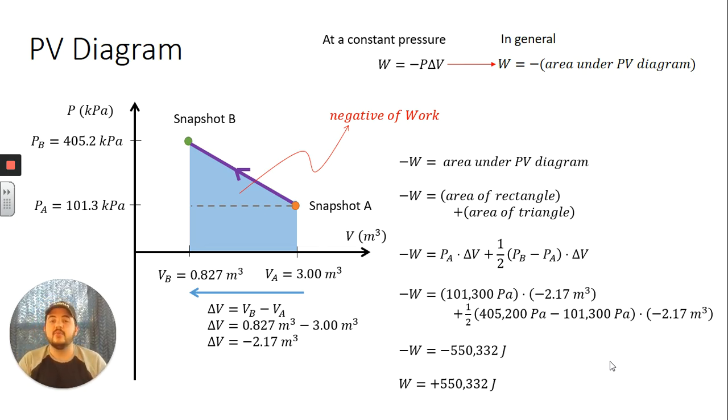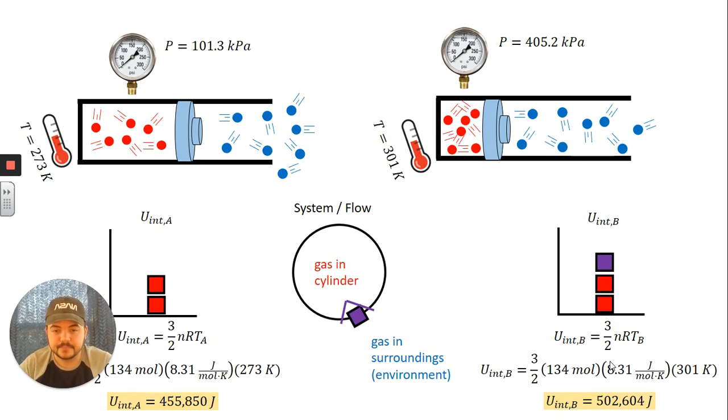We expected a positive work value because the surroundings was adding energy into the system by compressing the gas, and we did end up with a positive value in the end. It can be very easy to lose track of a negative sign somewhere and get the wrong sign. So make sure you always go back, was I expecting a positive or negative value because of the compression or expansion of the gas? So you can always check yourself there. Now, what this means visually is that this work area we drew before should be labeled with a value of 550,000 joules.